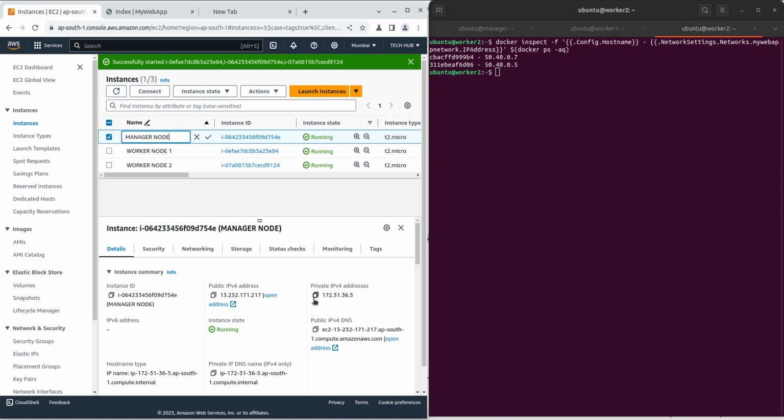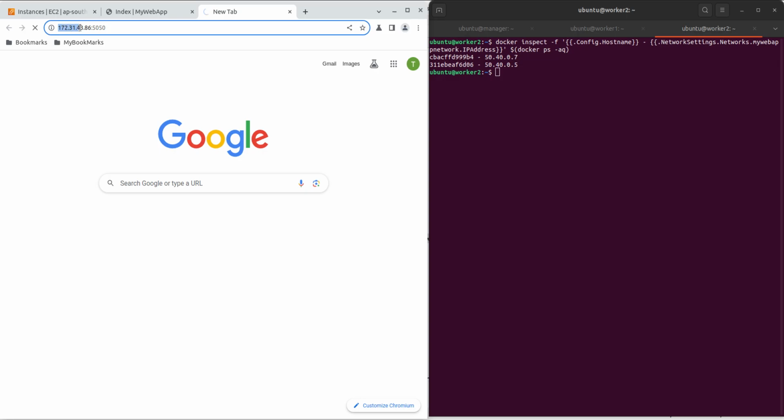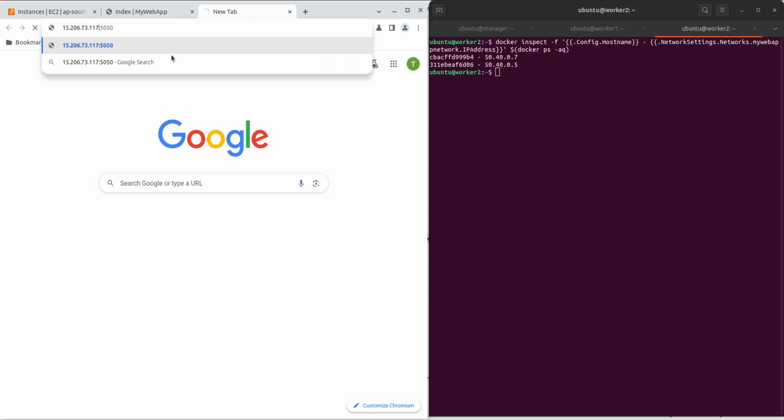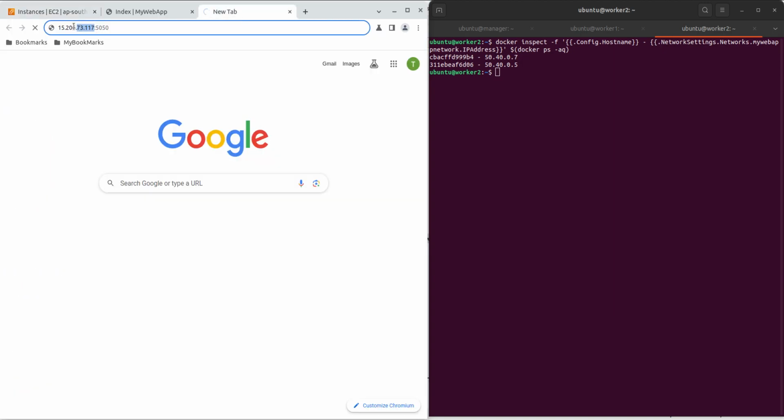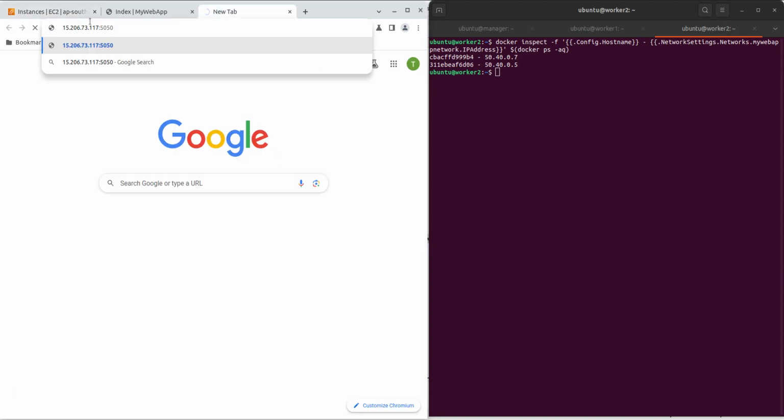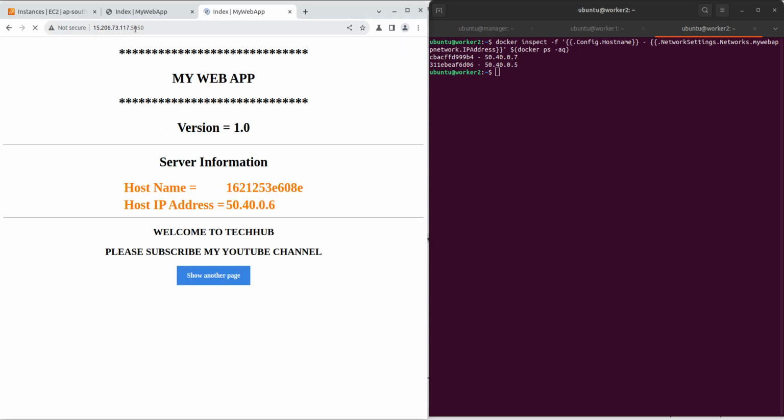I think we have copied the wrong IP. We have to copy the IPv4 public IP. Okay, I have to copy this IP and just paste it. Now you access. Yes, it's processing.